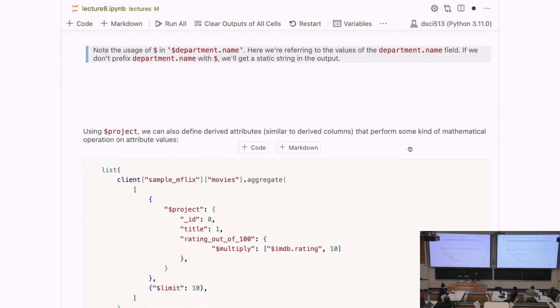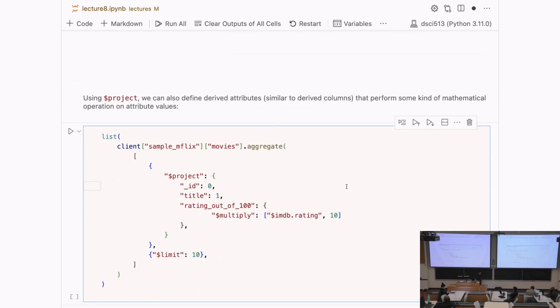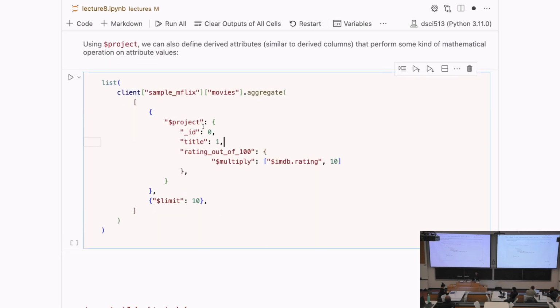Okay, another thing that we can do using the projection stage is to do what we used to call derived columns, meaning that in SQL we could, for example, multiply values of a particular column by a number, add two columns together, and stuff like that. This is also possible using projection. So here again, I'm turning off ID, returning title. However, I'm multiplying imdb.rating by 10 in order to have that rating out of 100 instead of out of 10.